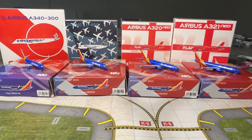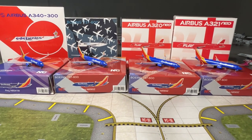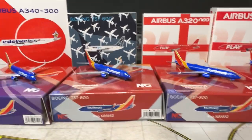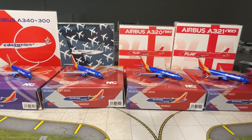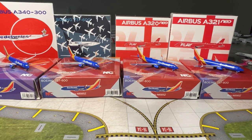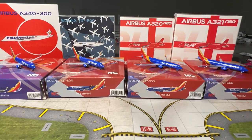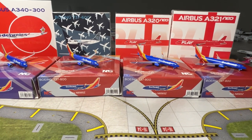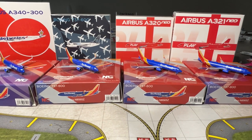Alright, so now moving on to the scoring of these beautiful Southwest Boeing 747-800s by NG Models. Yes, I did end up purchasing four of them. I got three of the split scimitar version and one of the gray winglet version. And NG Models really did nail these models, besides a couple of slight QC issues, which I did note for a couple of these models right here. Starting with the first category, all these models will be getting a cumulative score because they're all the exact same model, three of them are, and the gray winglet version is only slightly different, with the gray winglet. So that one will be scored differently just because of the gray winglet.